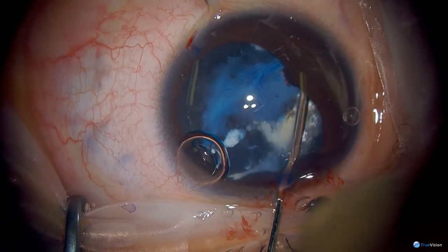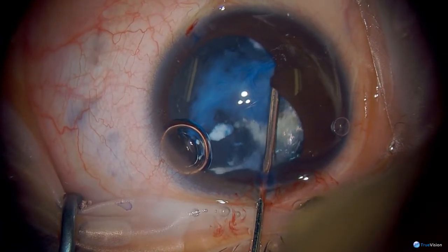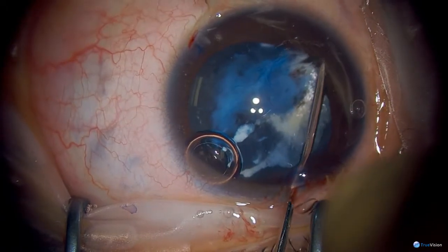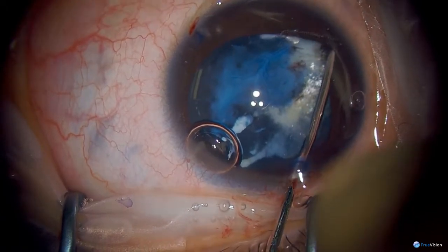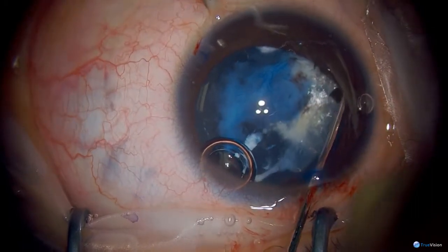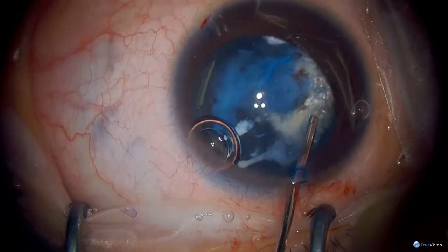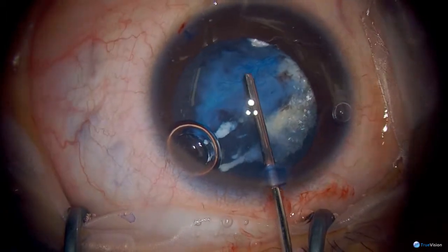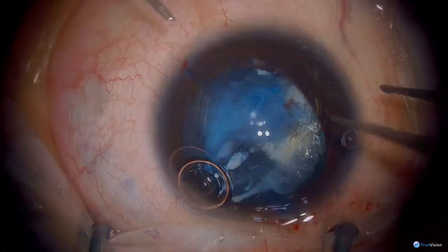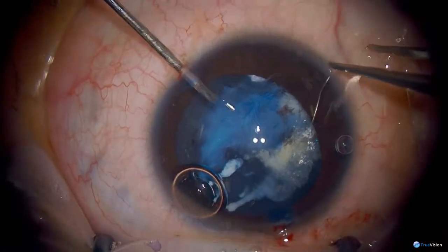Because we're going to be placing this lens in the sulcus, I just want to make sure that the entire sulcus is free. Because otherwise, if there are any adhesions, what ends up happening is the lens can become decentered. So I'm looking at what the spatula is doing, and I'm also feeling, and I don't feel anything there.